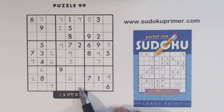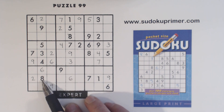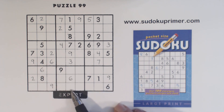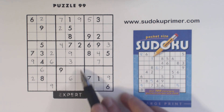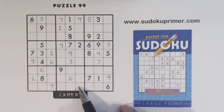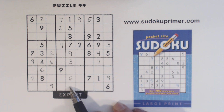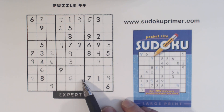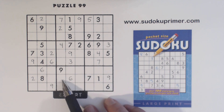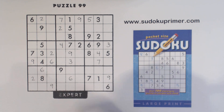Let's look at box 8 here. This is kind of interesting, because we've got 2-4 twins here already. We've got a 1, 7, and an 8 in this row, and 2 and 4 are twins, so we know these can't be 1, 7, or 8 here. We've only got 3 cells left outside of this row — we've got a 1, 7, and 8 here, so these are 1-7-8 triplets. One of them's a 3, the other's a 5, so these are 3-5 twins. So we have 1-7-8 triplets, 2-4 twins, and 3-5 twins. We can't solve any of those, but we can solve this one because it's the only number left in this row that we don't know about yet — and that's a 4.